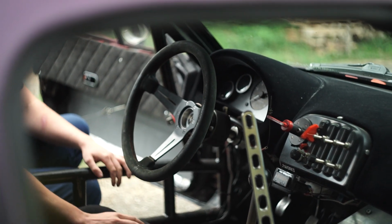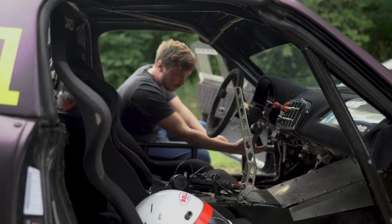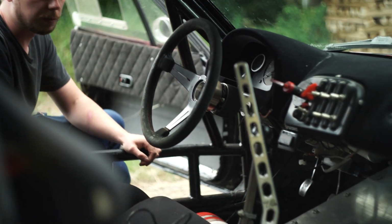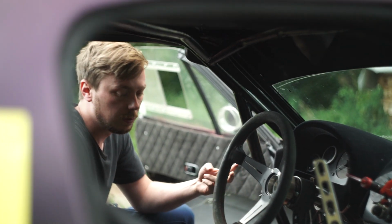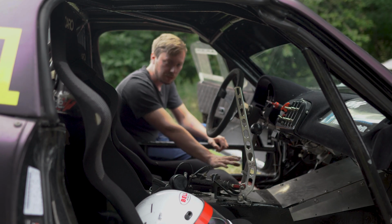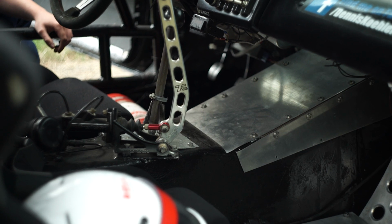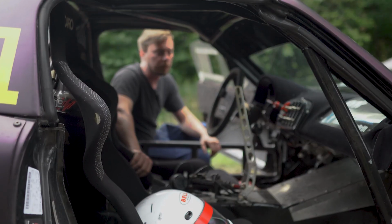Pedals all stock, and down here you can see this is the Opel Corsa steering column, which has worked fantastically for many years. Shifter going into the BMW 328 transmission that has been adapted with an ABC clutch kit and has a Tilton 2-disc clutch. Very reliable. And as you can see, there's a big panel here from the transmission tunnel. The story behind it is simply the BMW transmission is just too big for an MX-5 transmission tunnel. So I cut it open and made my own transmission tunnel cover.